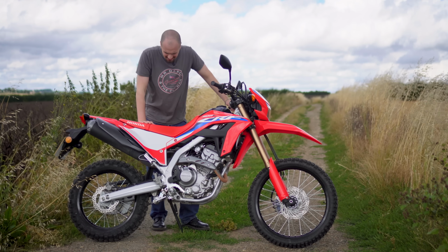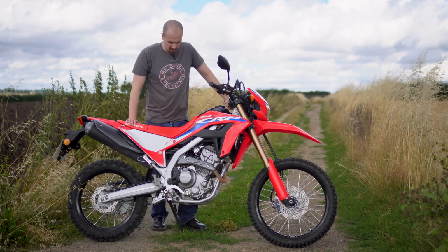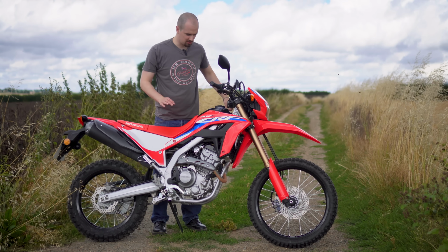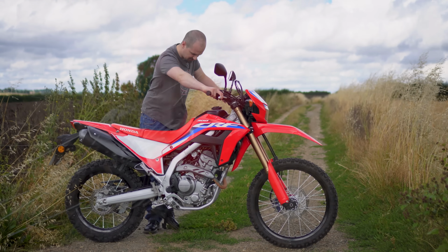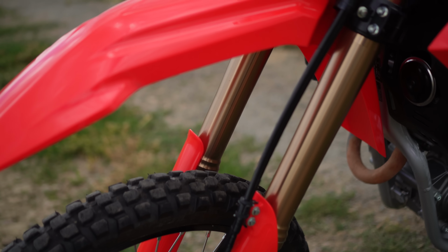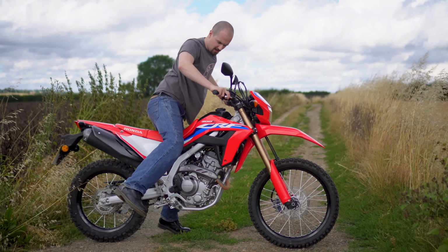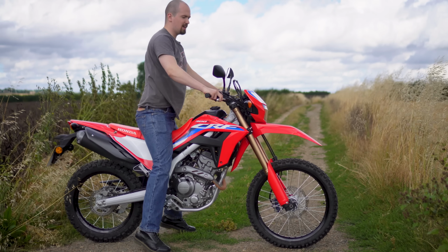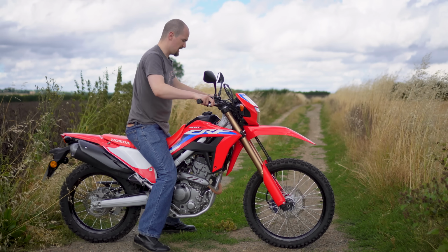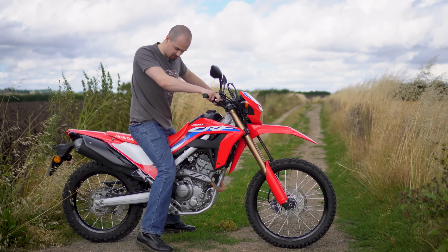Let's talk about the suspension. A lot of you will know, if you've been looking at these bikes, that the suspension is quite soft. You've got upside down forks on the front and a pro link on the back. Even just doing that, you can see how much it compresses, and if I sit on it, it goes right down. So it is very soft.